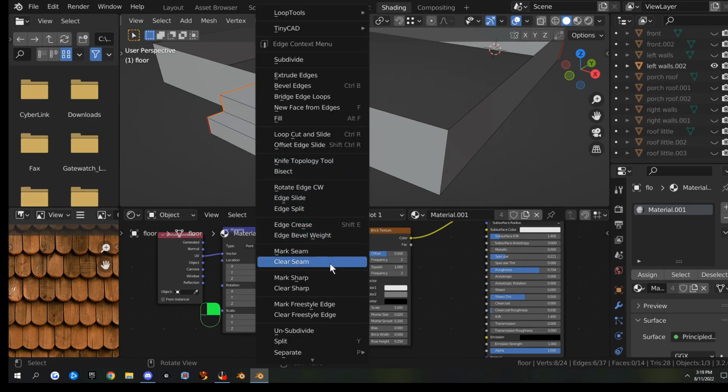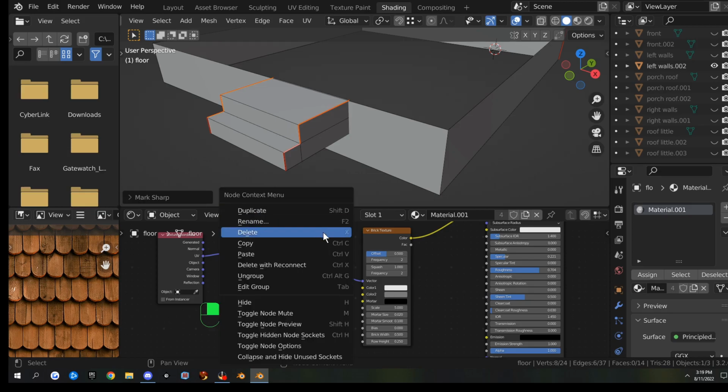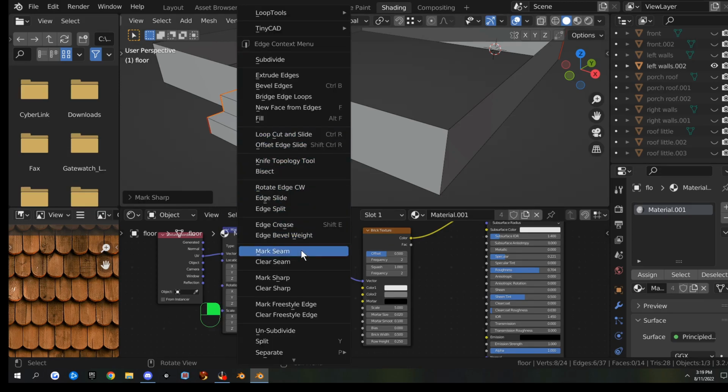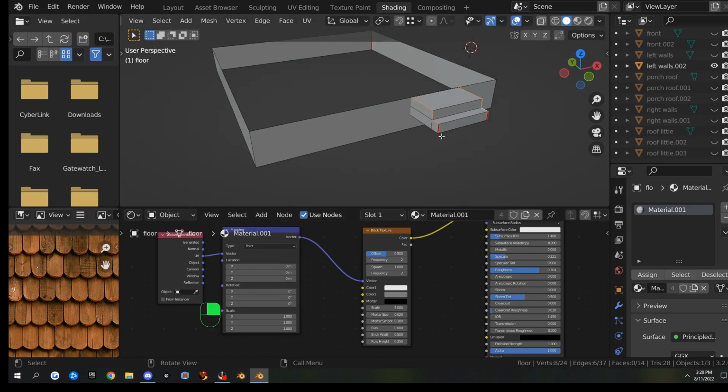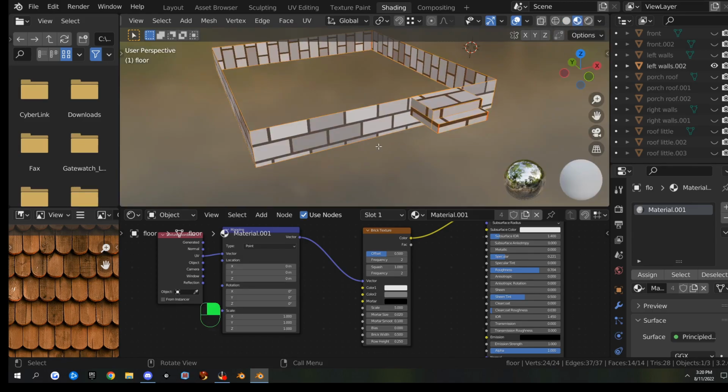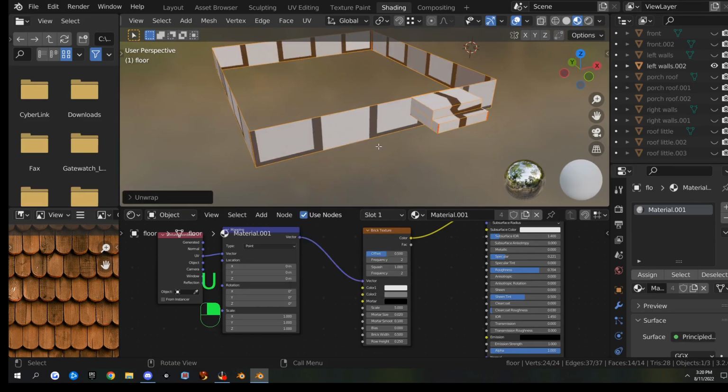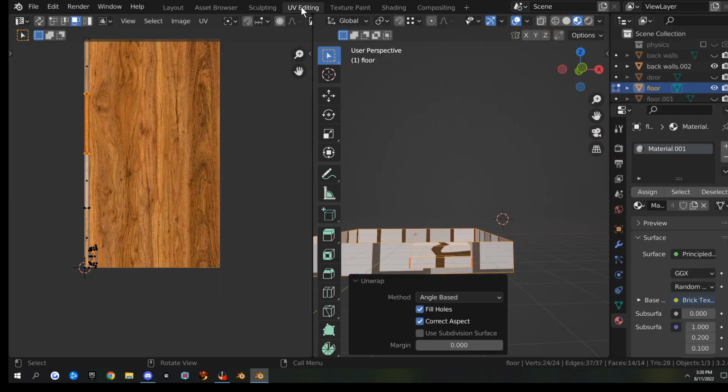And I'm going to clear those also. Clear seams. And that should unwrap that okay. So now I'm going to select all this. We'll turn this back on so you can see what happens. And unwrap. And all the textures are running the right way now.